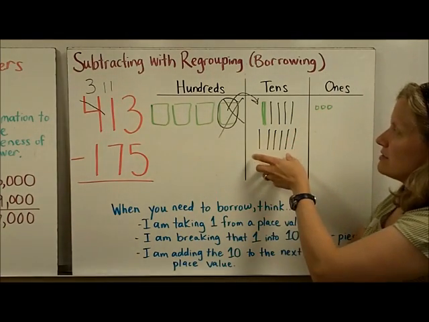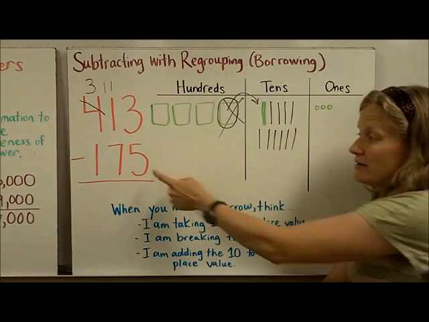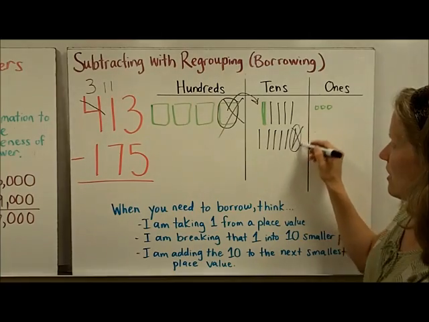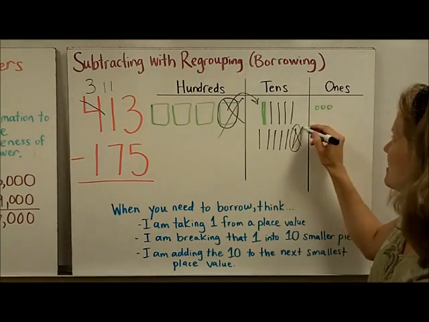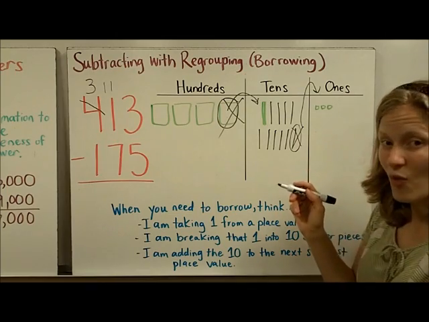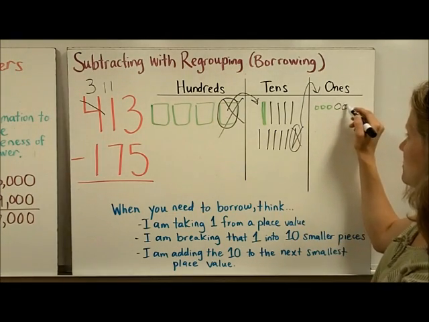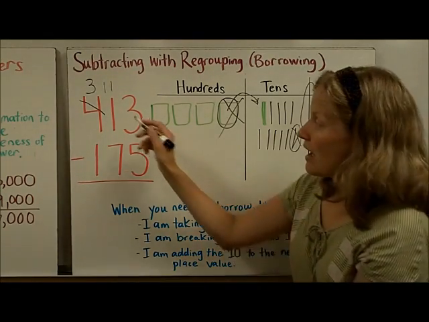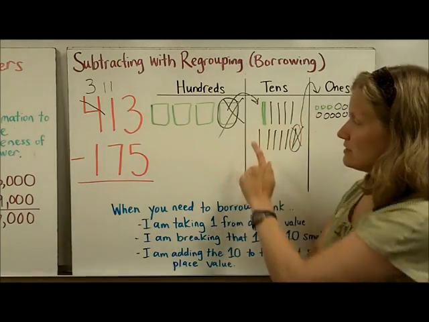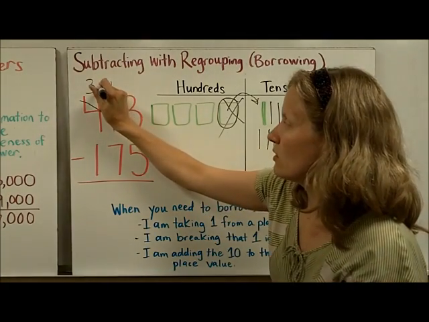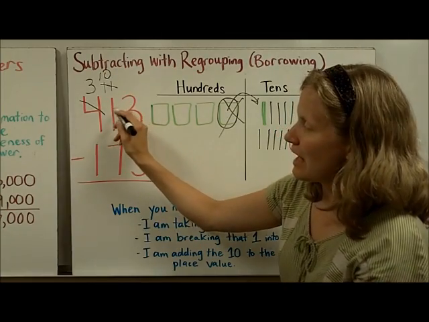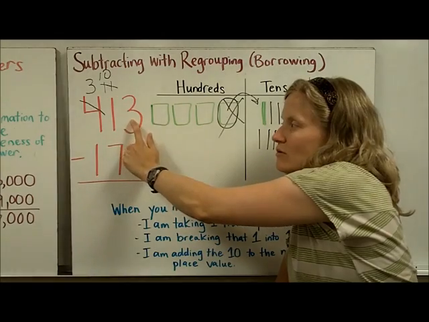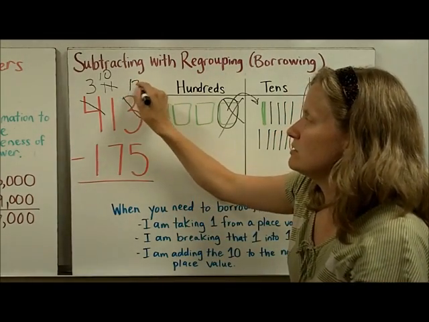Now, I want to send enough ones over here so that I can subtract this five. So I'm going to take one of my tens away, and I'm going to karate chop it into ten equal pieces, which turns it into ten ones, ten more ones. And over here, I would take where I had eleven tens, I'm going to take one away. So going down one would be ten. And I'm going to karate chop it into ten ones, and add those ten ones to the three that are already there. So that gives me thirteen ones.